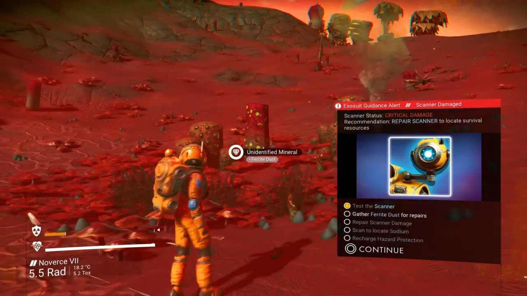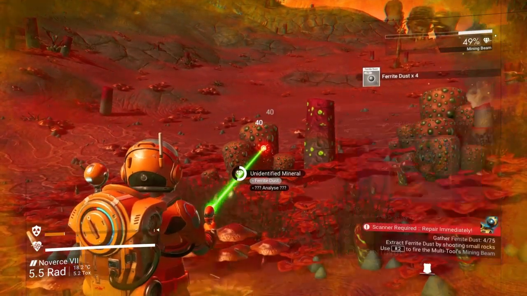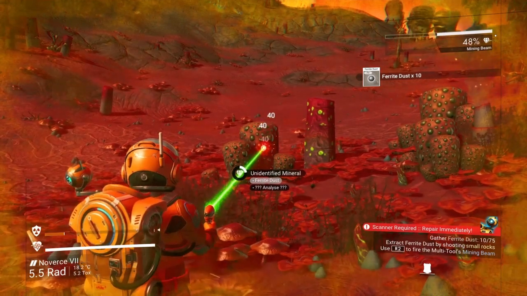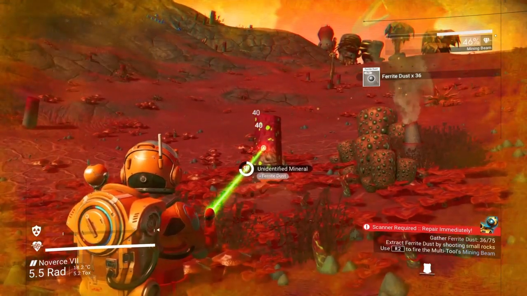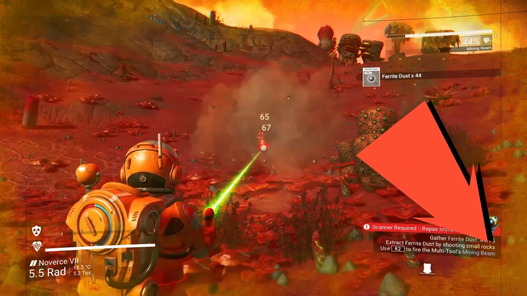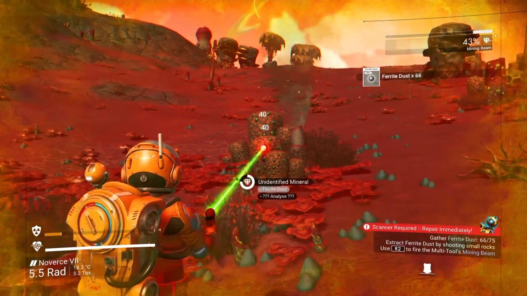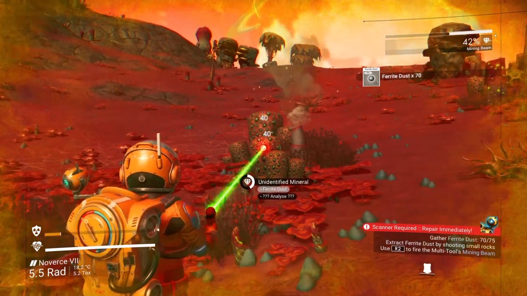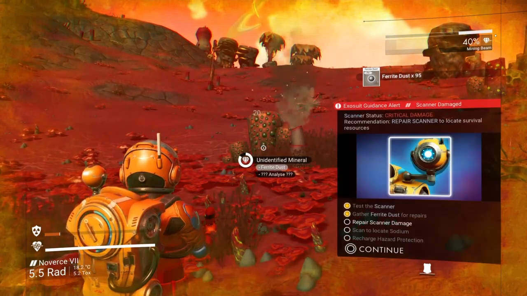Okay, so to actually fix the scanner, I need to blast rocks. So there I am, blasting a rock to get myself some ferrite dust. Okay, so ferrite dust achieved. I need like, what, 50 of that or something? And 75. It says in the bottom right corner, 75. So now I have 64, so I need to blast some more. Blasty, blasty, blasty. If there was a cave or a lip, I would do this from the safety of that cave or that lip.